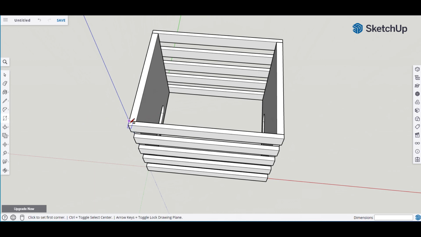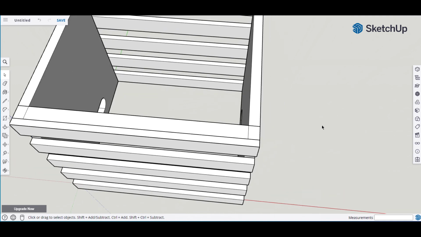We're going to go right to this point here, snap it, click, and drag the best we can. Bring it over here. Again, we can see that our length is the first value and the width of the slat is the second value. So I'm going to go ahead and type in 16.5, comma, 1.5, enter. Boom, we got it. Space bar gives you back the select tool.